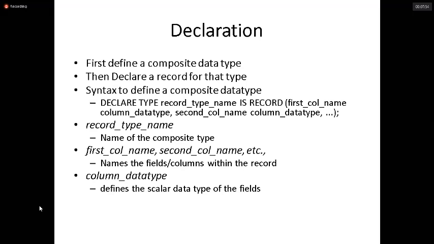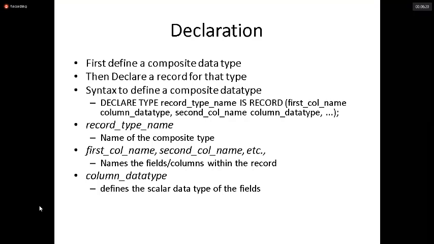With that, we look at the declaration. First, you have to define a composite data type, then declare a record of that composite data type. Let's say it's my composite data, then you have to declare another record using my composite data.